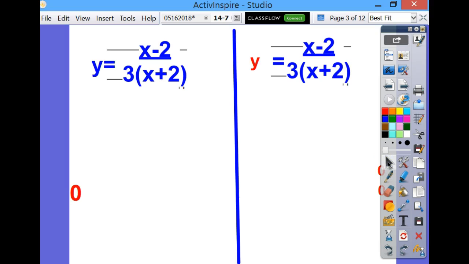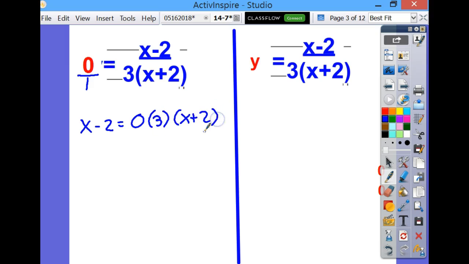In order to find the x-intercept, you plug a 0 in place of y, and you solve it for x. And that's how I know it's the x-intercept, because when I solve it, it's going to say x equals. And so the way that you solve that is you would put 0 over 1 and solve the proportion. What's 1 times the numerator? And then we have 0 times the denominator. What's 0 times anything? That's just 0, and so it's x minus 2, and you solve that by adding 2 to both sides. So that wasn't too terrible, was it?